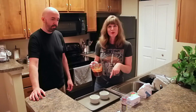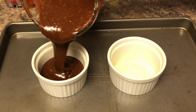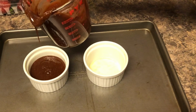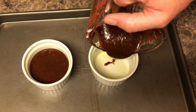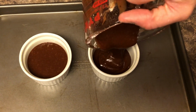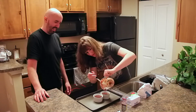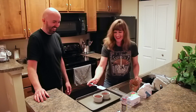So let's go ahead and pour these in our ramekins. So just split this evenly between the 2. Don't pour too much in the first one because you've got to get to the second one. That's enough. Okay. Babe. You got enough out of it.